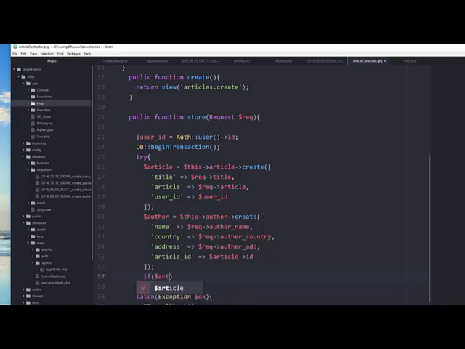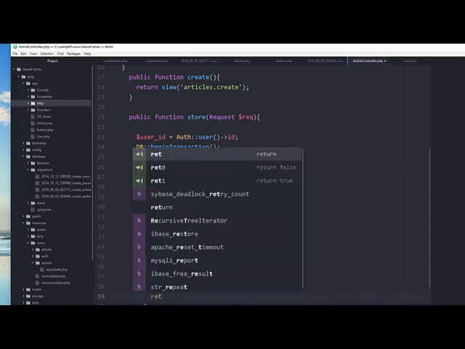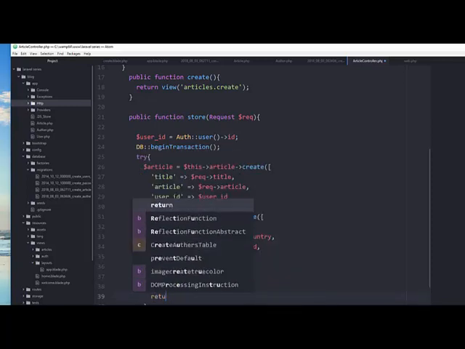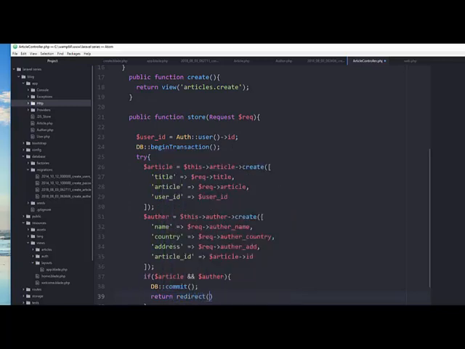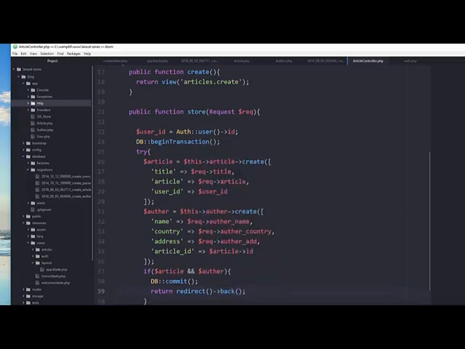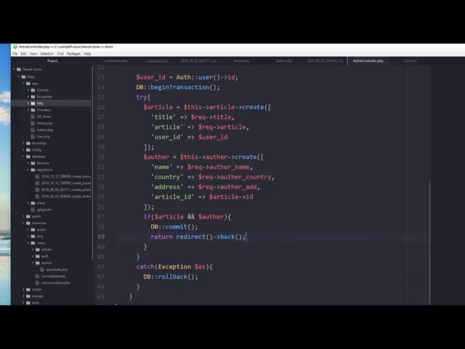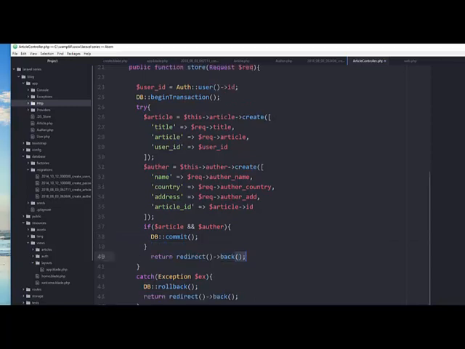Otherwise, if the article and the author succeed, then it will commit. And then it will return redirect back. We can do something like this.